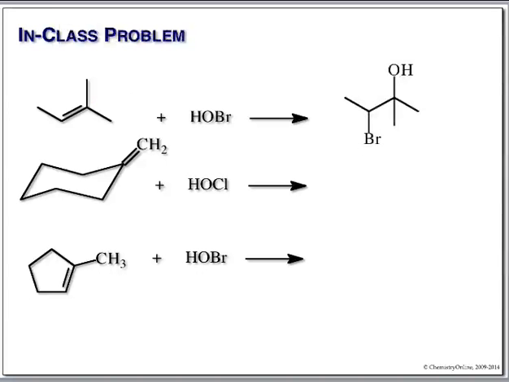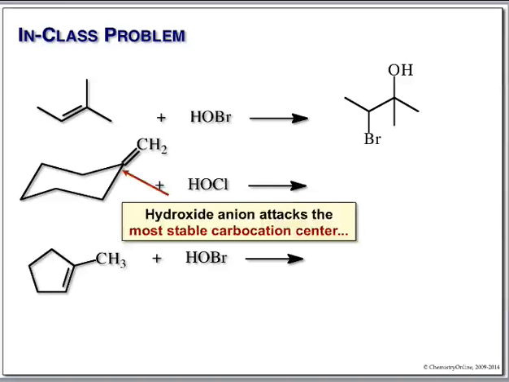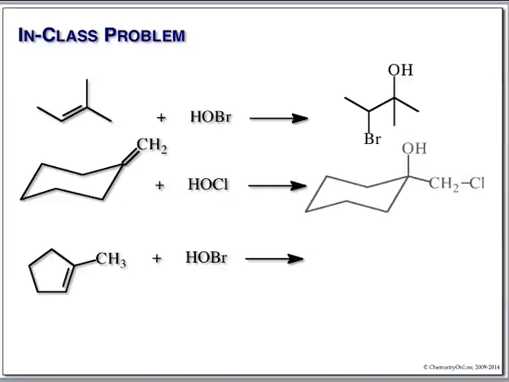Just a drawing. Remember, you can orient your drawing any way you want. Here we have a primary carbon. Here we have a tertiary carbon. Most stable carbocation is going to be here. Therefore, the hydroxyl group will add to that carbon. The product, this will be an OH. Chlorine will be bonded here. Doesn't matter which one you draw, axial. The chloromethyl is actually slightly bigger than the hydroxyl group, and that's why I did it this way.